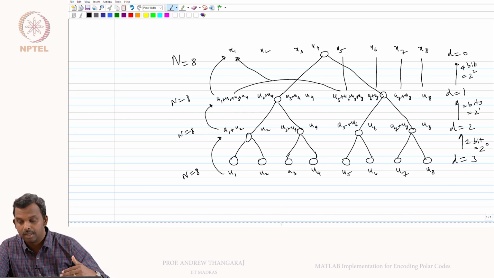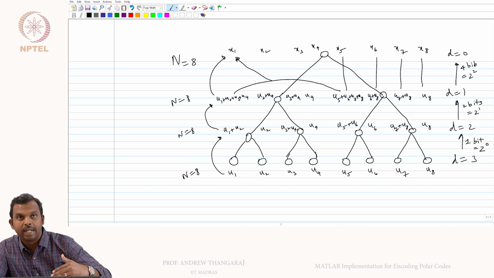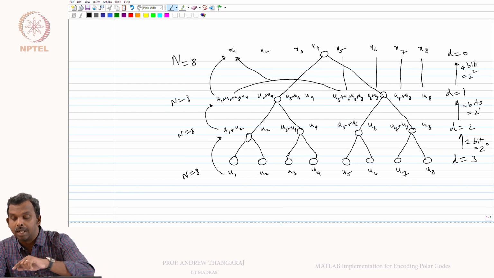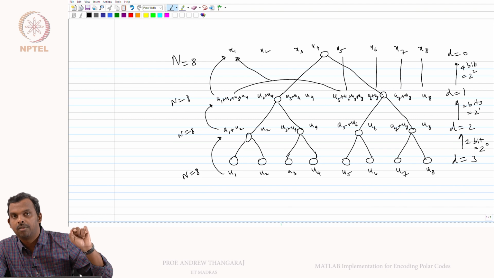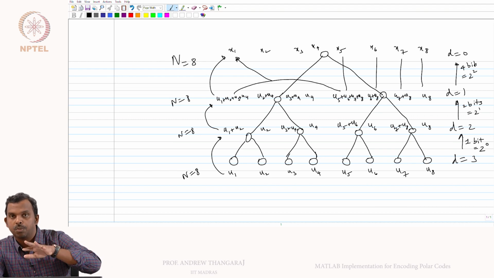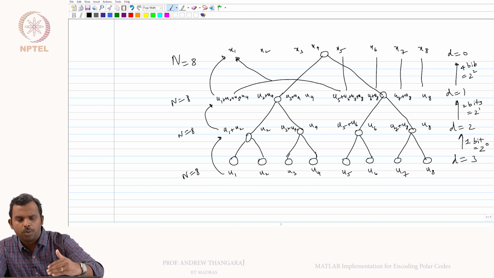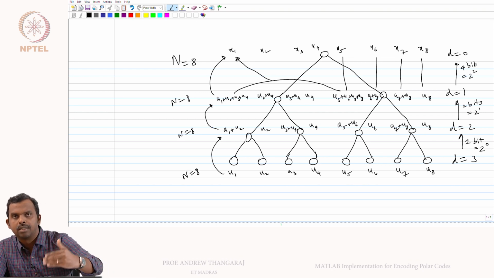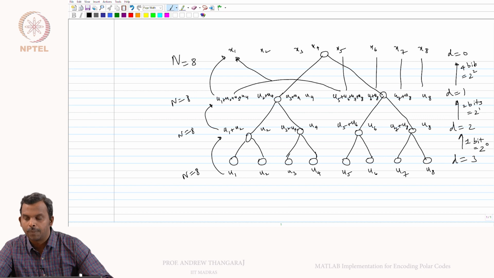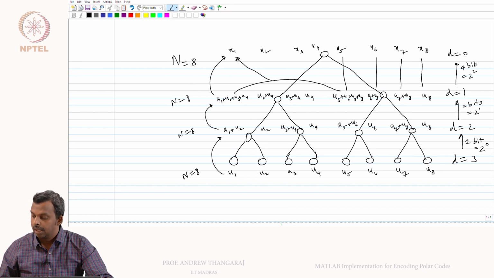So, we will start with depth 3. There will be a loop on the depths, and for every depth there will be a number of bits that you will combine, and then there will be a horizontal loop which goes through those bits and creates the next update. We will keep the output vector as the input vector and keep doing it in place to get to the final encoding. This is the way I will write my code. Let me get started.